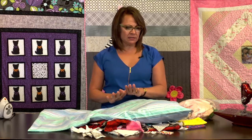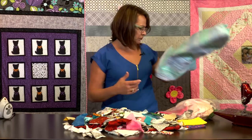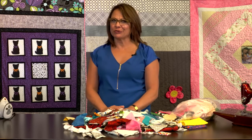So it's a really neat and easy charitable way to get rid of your scraps if you're not going to be giving them to the neighborhood child or to the little old lady down the street who needs some handwork to do. I hope you enjoyed this tip. I sure enjoyed doing it for you.